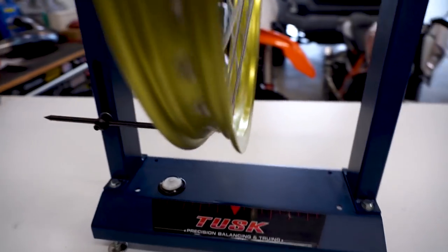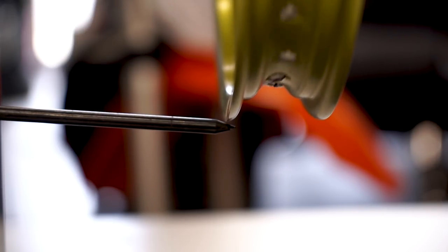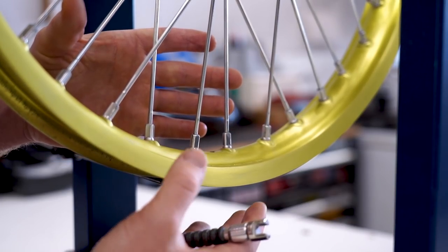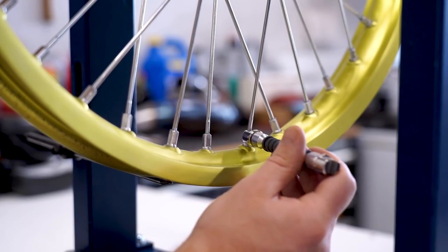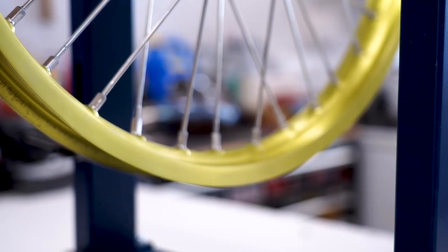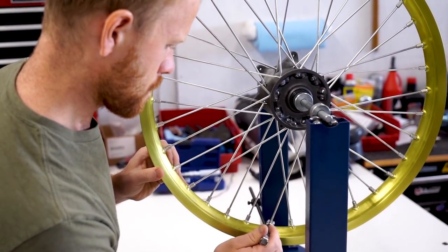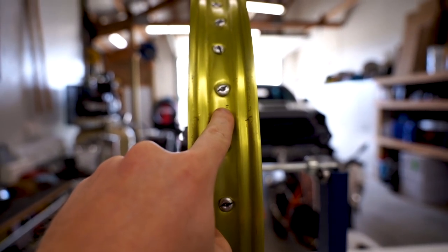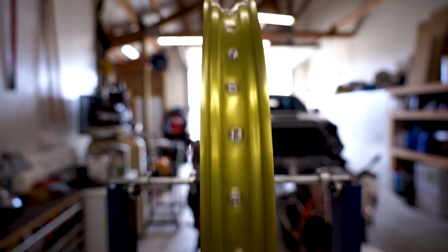I feel like we've got it spinning pretty straight side to side. Keep in mind it is a used rim and the rim itself isn't perfectly straight — it is a dirt bike wheel, you're riding on uneven terrain with bumps and holes and ruts. Now that we've got the side-to-side worked out, we're going to look at the up-and-down movement — basically how much the rim moves up and down compared to the hub. It looks pretty solid, but there's a little bit there. Throw the indicator bar on it — slide it underneath the rim to see where we're at for up-and-down play. Not looking too bad. Find the high spot, then tighten the spokes to push the rim towards the hub and even out that high spot. Since it's a pretty minor high spot, just do two spokes on either side — a little tighten, it doesn't take a whole lot.